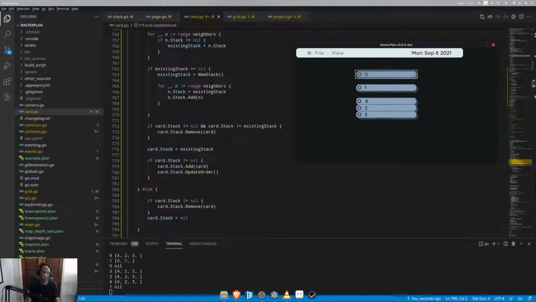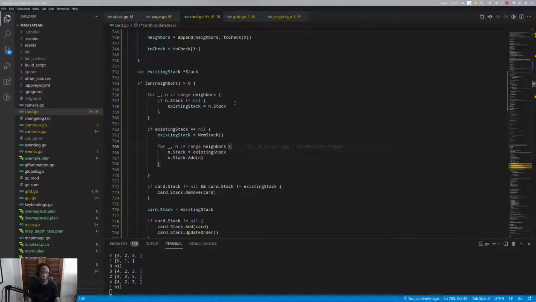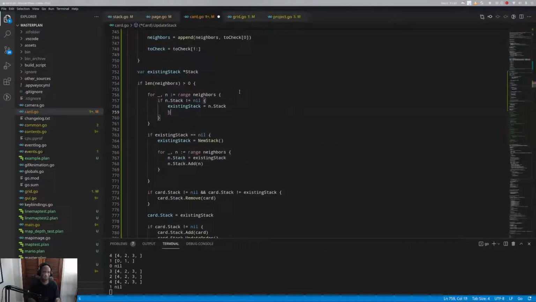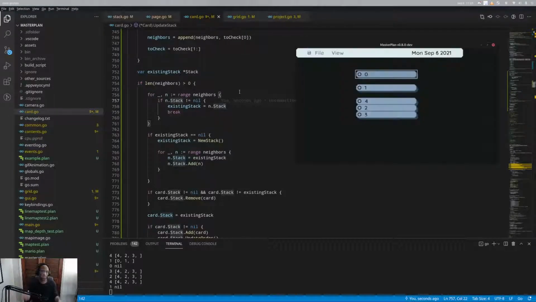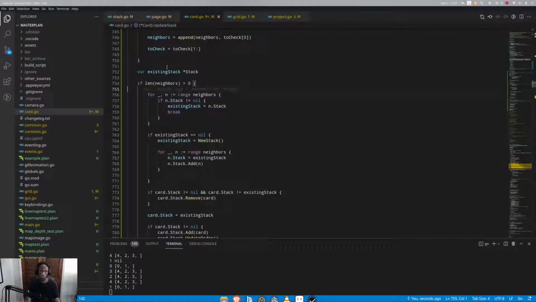I guess that's where our minds are diverging. You're like, how do you determine that 0 adopts 1 stack as opposed to 1 adopts 0 stack? My mind is, it doesn't matter whose stack it adopts because all the neighbors are on the same stack. We don't have to worry about which stack to adopt because they all use the same stack. That's the reason why it works, but that's also inefficient, and it probably would be best to just not even have this question. That's why this code is complicated.